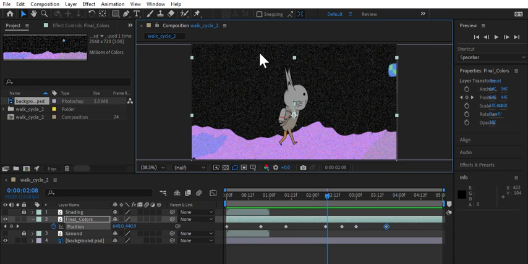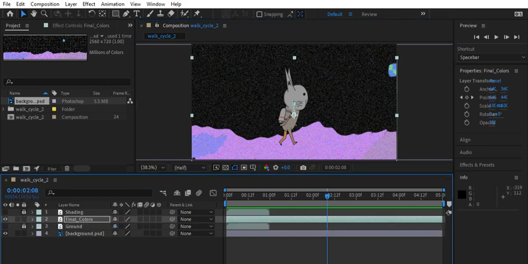So now we have a few different layers that we can play with in our animation. So I'm going to stop here. In the next block of class, I'm going to go over adding a camera, which adds another layer of things that we can do with the animation. And then we'll also go over exporting and publishing this version of our walk cycle.